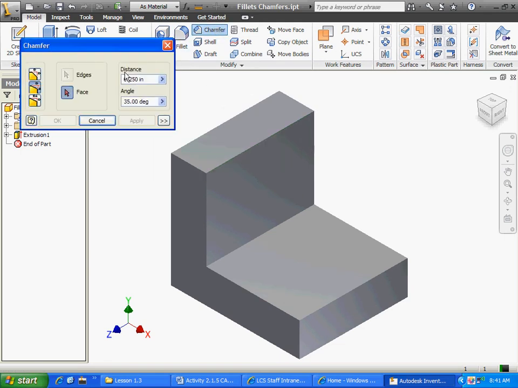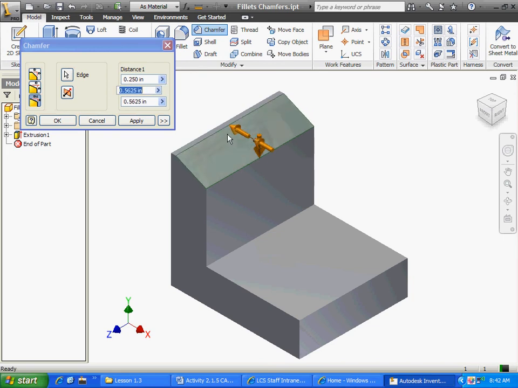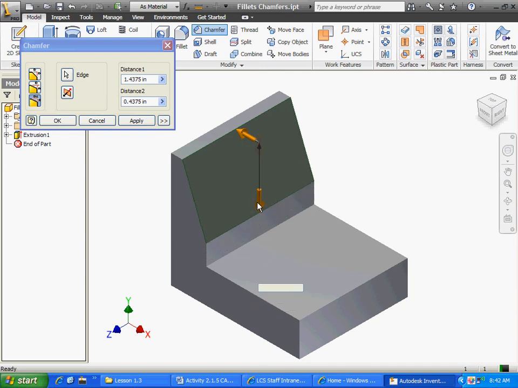Next, I'm going to come in. Last one is not equal distance, sorry, 2 distances. So the next one right down is 2 distance. I'm going to pick the same edge. And here's what we have. I can grab this arrow. I can pull that at distance. Or I could grab this arrow and pull this distance. Okay? Which means you don't know what angle that is, right? Mathematically, we could do some trig and calculate that out. But right now, you're just using 2 distances. And I could type in whatever distance I want.